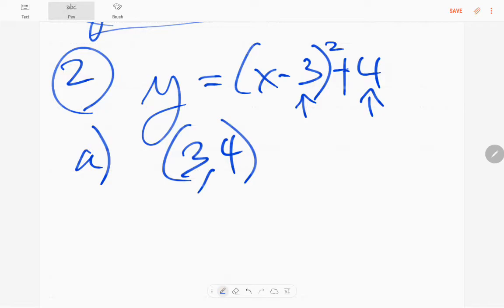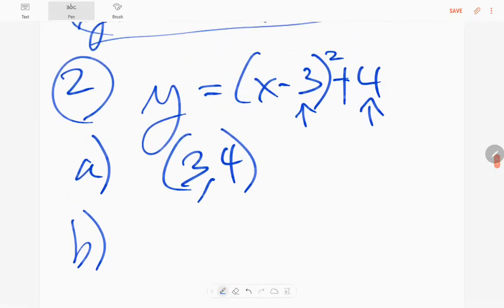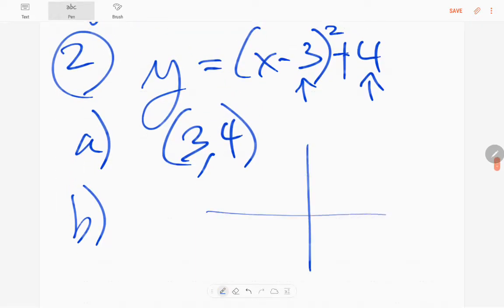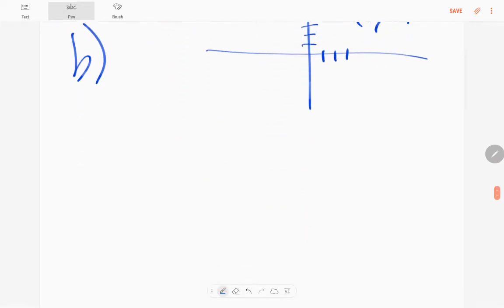And now we just have to choose the correct graph. And this one is multiple choice. You can just plug this into a calculator, I guess. But I can also sketch it really quickly. 3, 4 is about right there. And notice, by the way, the coefficient a is positive. That means this thing opens up. So you just have to kind of look for the graph that looks like this. Well, there's only one that's even close. But let's move on to number 3.